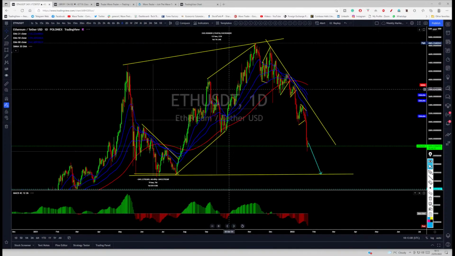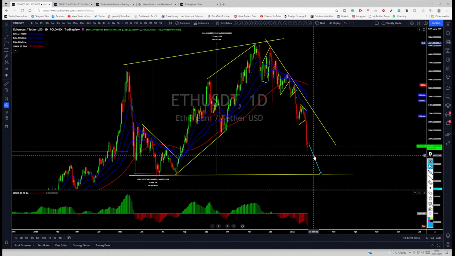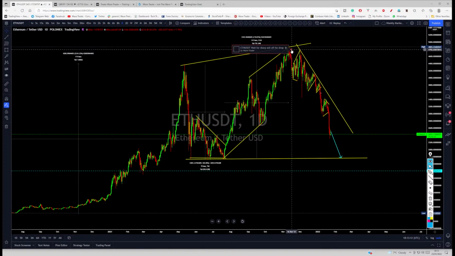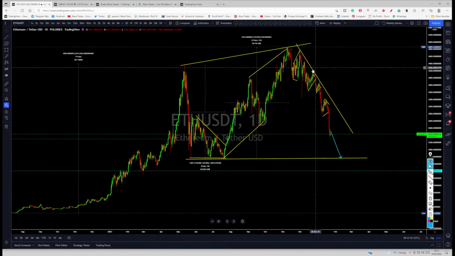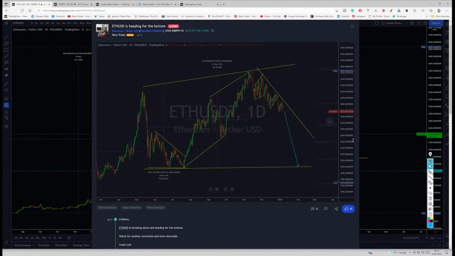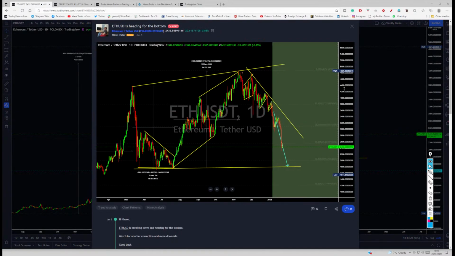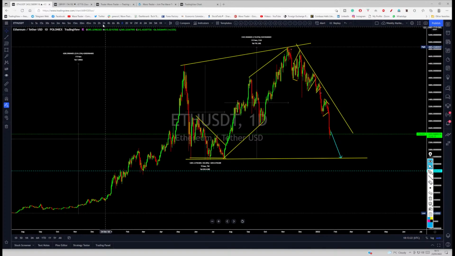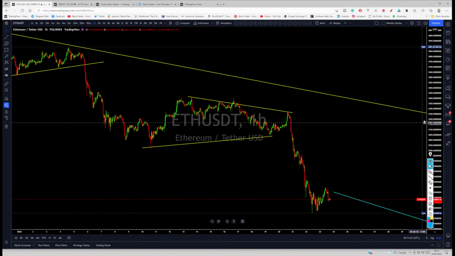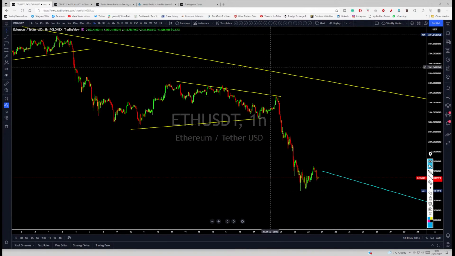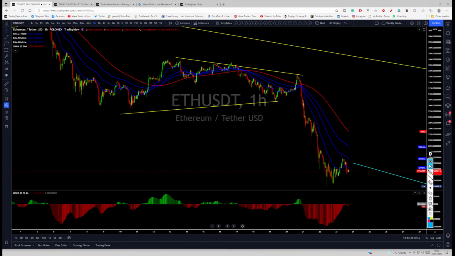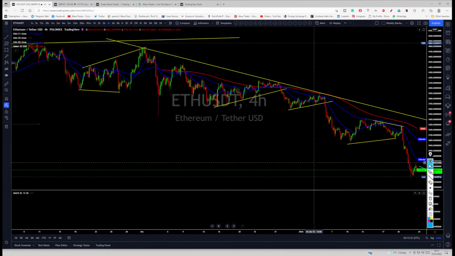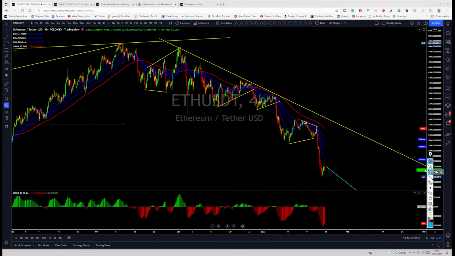Okay, same analysis on Ethereum. Ethereum is also about to tag that previous low, guys. And the flat is about to be tested. So the 1800 bottom is about to be tested. To make it more simple, same analysis, your moving averages are being tested on the 4 hour time frame. Every time price comes within those 4 hour moving averages, it breaks down. So the trend is still intact over there.